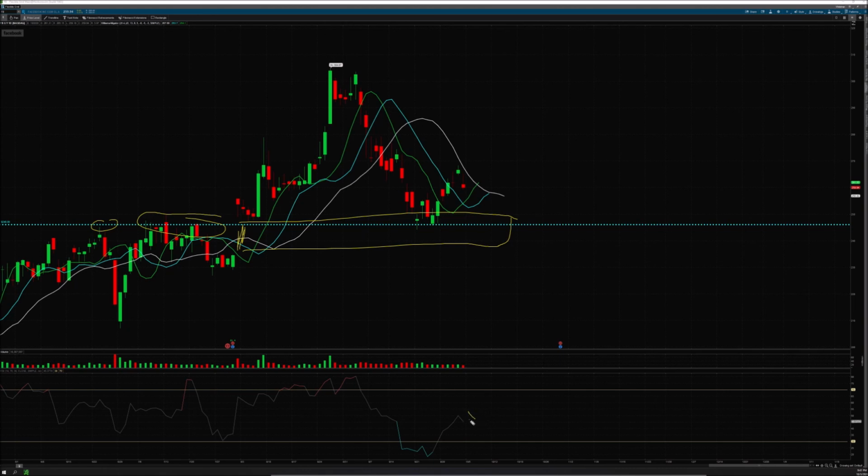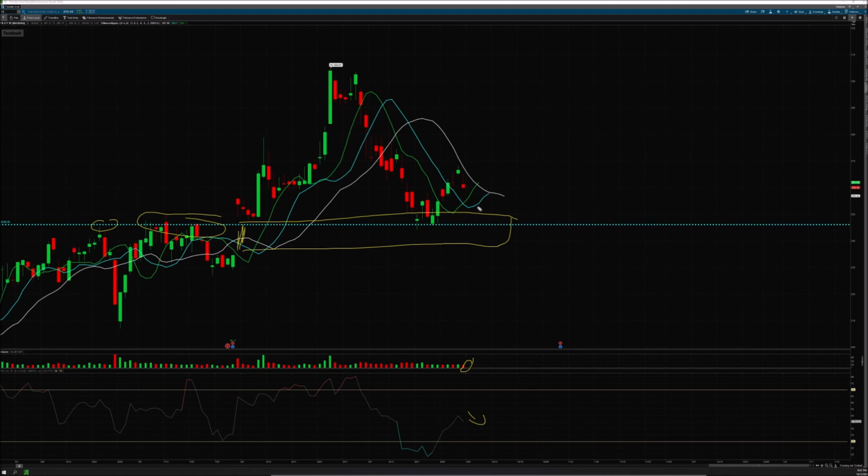But the RSI is pointing down. But everything pointed down on Friday, so this doesn't mean anything. But I think on the volume, sellers came in on that day. They took over because the markets were red, so they were going to try to push it down.